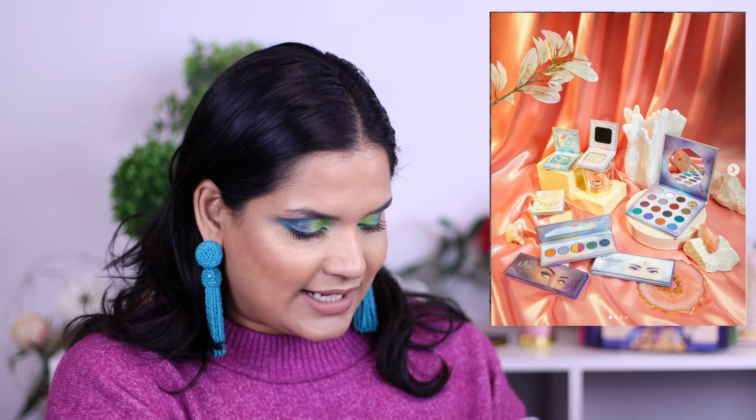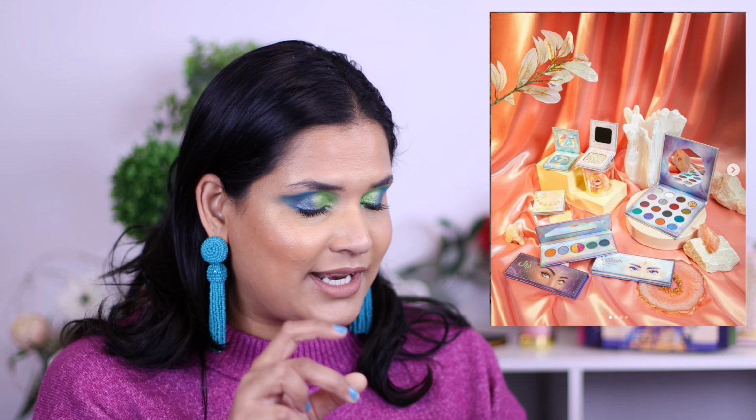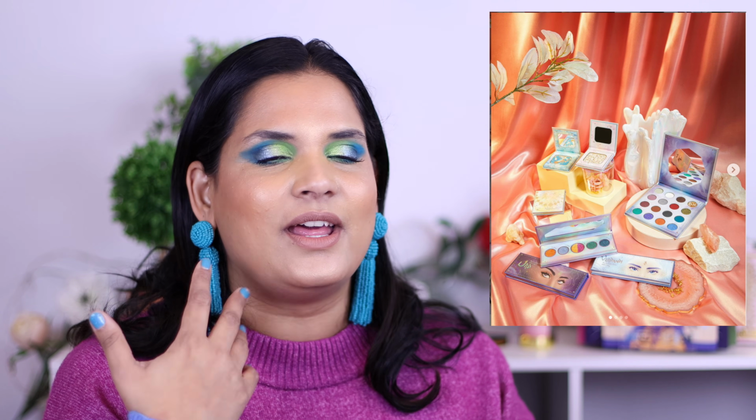So that's really exciting. And then there is a Norse eyeshadow palette, which is the big palette, which I've watched Heather's video and Amy's video where they did swatches. I'm so excited. Both those ladies have codes. I know my friend Angelica has a code. I think Morgan Turner has a code. So there's no reason not to save money on this collection, in my opinion.